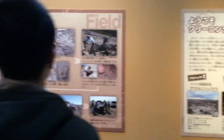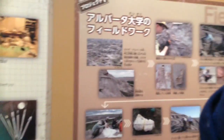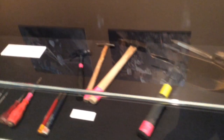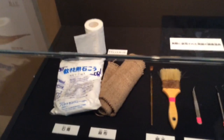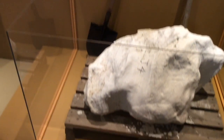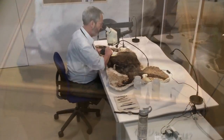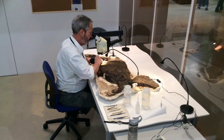In this section they're talking about how they find dinosaurs and bring them to us. They actually have a guy here working on splitting what is the dinosaur from the bones. I'm pretty sure this is talking about ancient oceans. Here's an excavation site. And there is the tools they use to dig them out from the ground. This is how they transport them back to a safe place where they can find out exactly what they found. Here's that man I mentioned, hard at work.